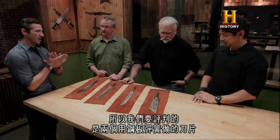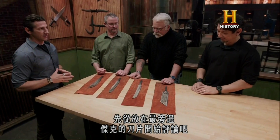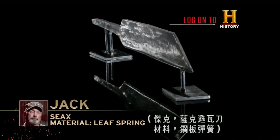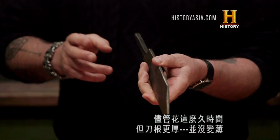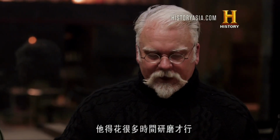So our decision comes down to 2 leaf spring blades. We'll start with Jack's blade on the end there. I just hope that the tang isn't a major issue. Jack spent more than half his time making a tang. Even with all that work, it gets fatter. It doesn't taper. He's going to have a lot of grinding to do.